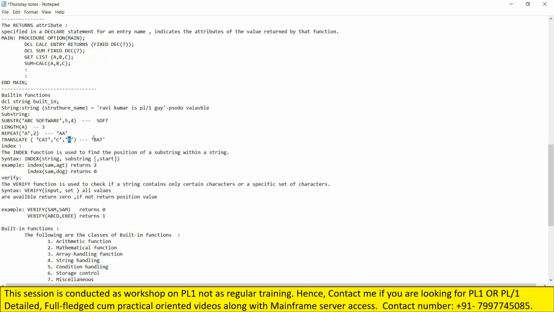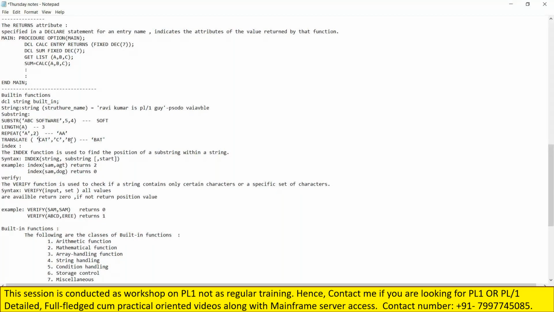So results will be bad. Suppose, for example, initially Satyam is a computer software company. After that, assume that it becomes Tech Mahindra Satyam. So here you can write Satyam, and wherever you get a space, you can write Mahindra and one space.